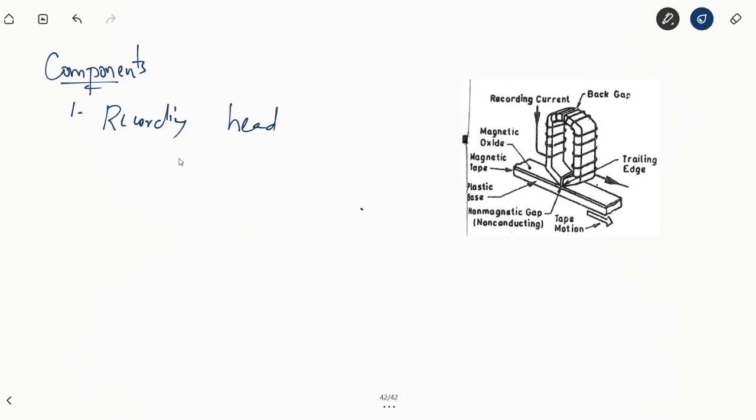So using that magnetic pattern we can regenerate the current, and this information is recorded on the trailing edge side. In short, a recording head works like a transformer, as a source of magnetic field.